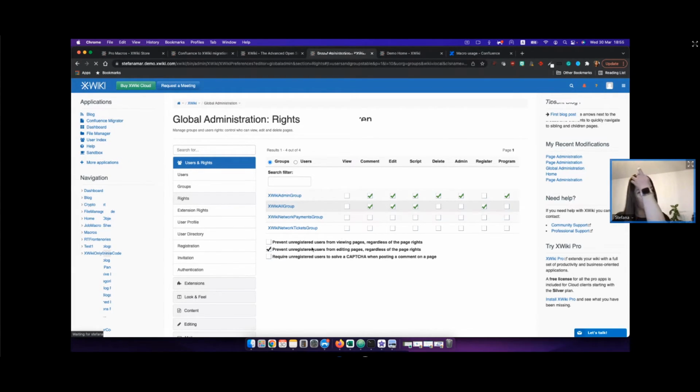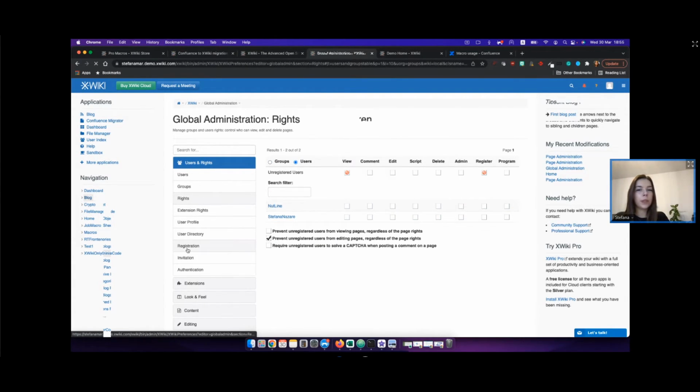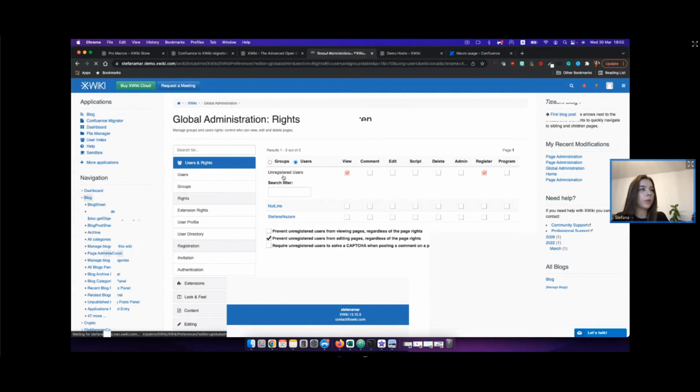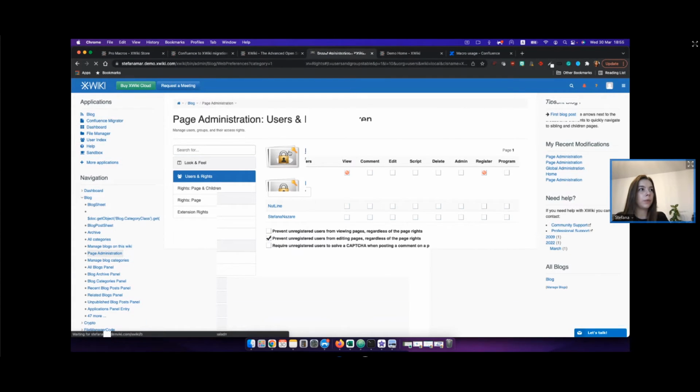So specific right means deny for everyone else. You can also prevent unregistered users from viewing pages and make them solve a CAPTCHA before posting a comment on a page. So you can define rights at the global level or at a space level or group of pages. As we saw right now in the blog section, we made it available for all the users, even if at the global level, not all the pages were available for all the users.